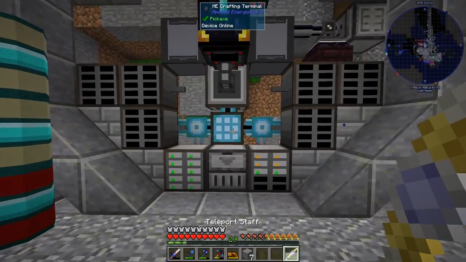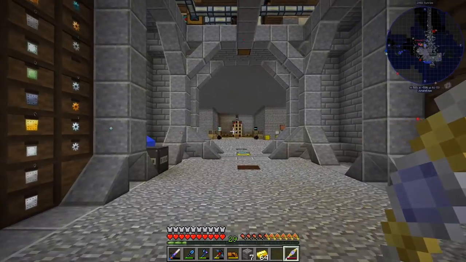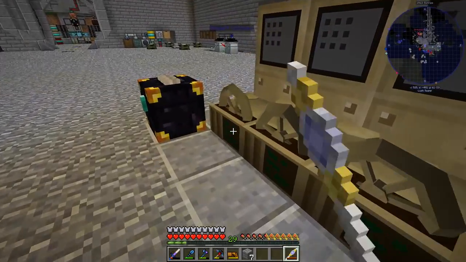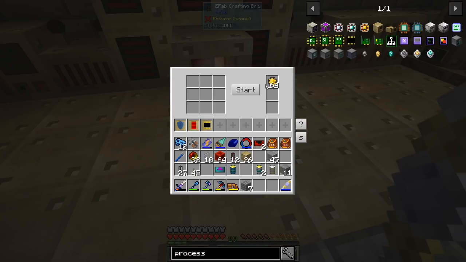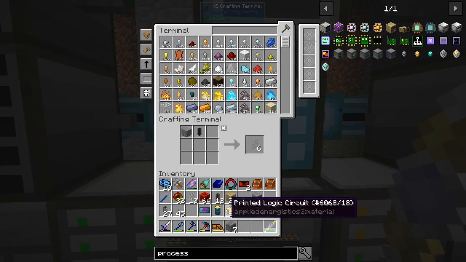I'm gonna take 64 over here. So gold. I'm gonna go over here, place this here and click start. And this thing's done, and this one still has 16. So, as you can see, it would be nice if this thing would work. But there's kind of an issue.